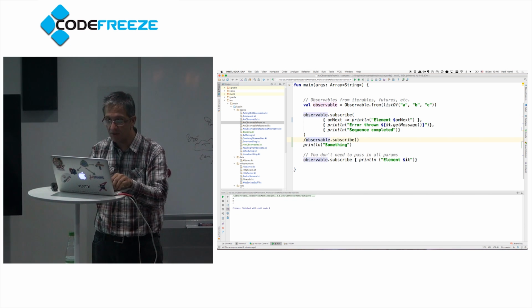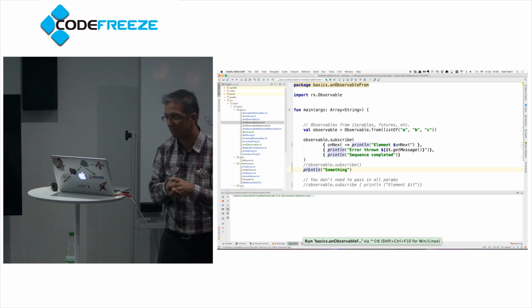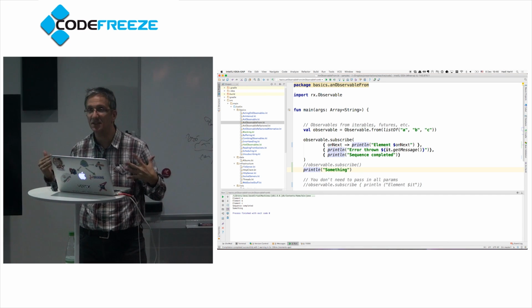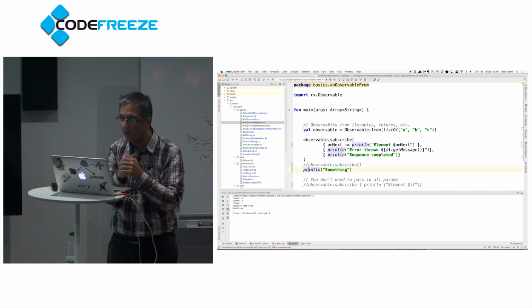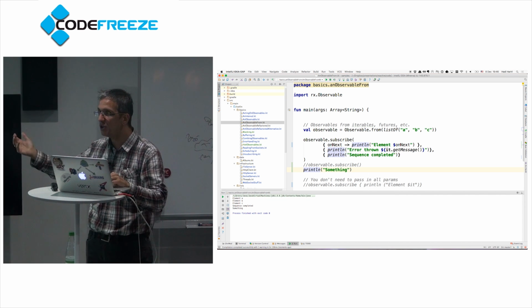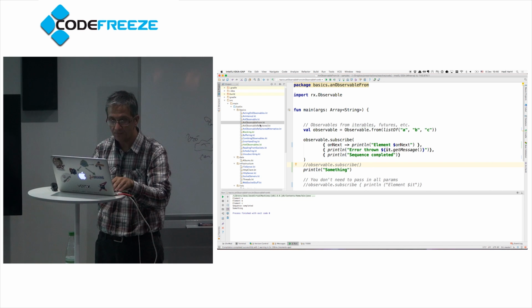So let's remove this, and let's remove this, and let's run this and see what happens. I get element A, element B, element C, sequence completed. So I got exactly the same as the first example, except now it's just so much cleaner. I just give an iterable or a future, and I get back an observable. I'll tell you what that is in a minute. Later on, we'll come back to that.